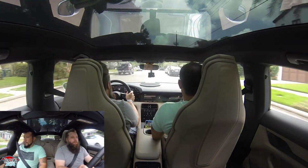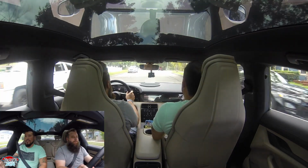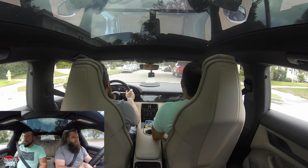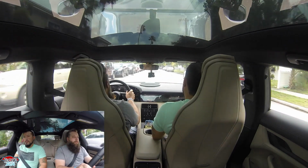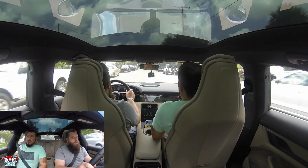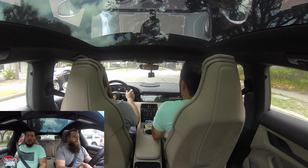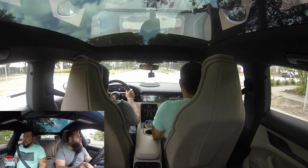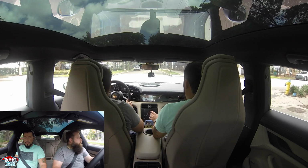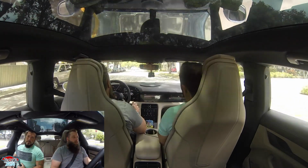I also went to grab for a paddle. This is interesting. When we first got on the interstate, I went to grab one, but no paddle. It still feels so good. I really think this is the around-town spec. If there is another, maybe left here. I wouldn't say there's a big difference, because the Turbo S, I mean, it's a daily as well, don't get me wrong. But I feel like this is more manageable daily.